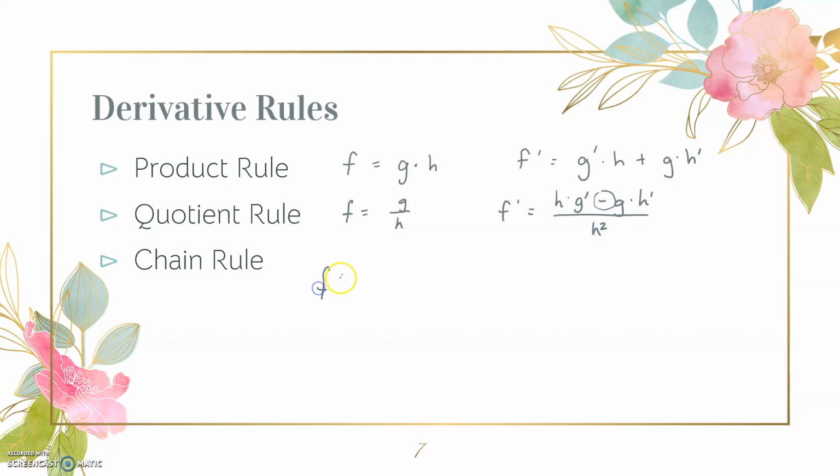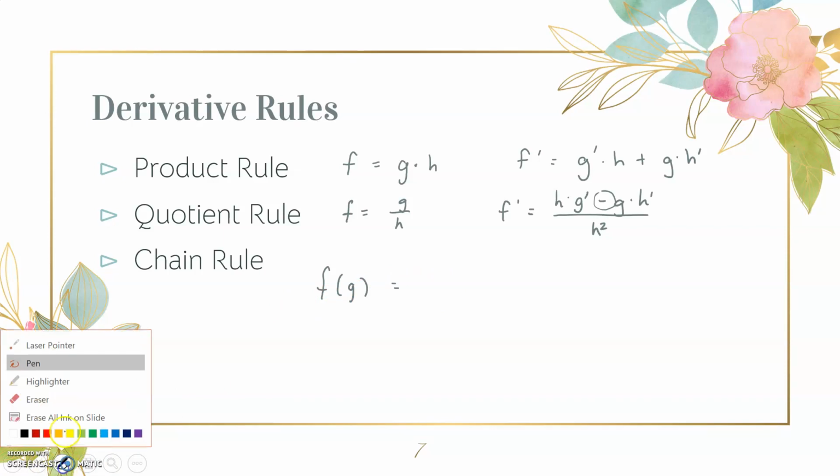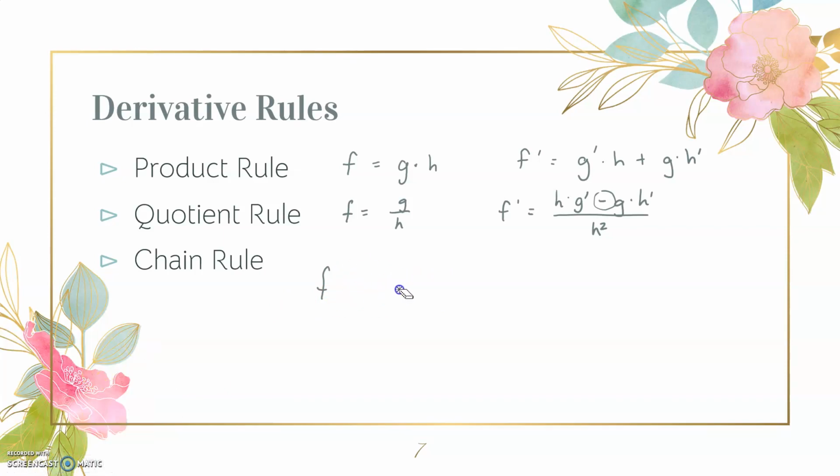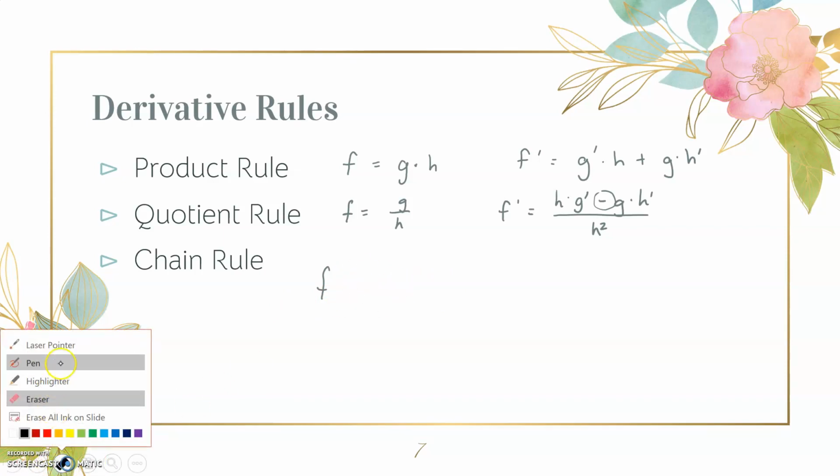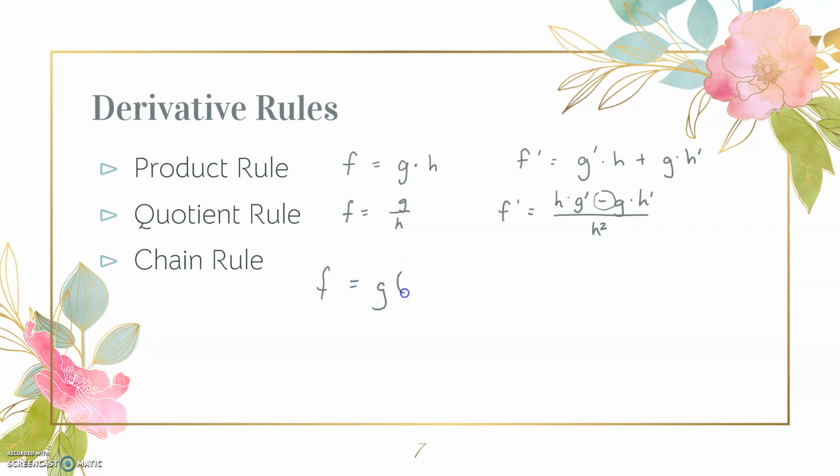And then if you have a function that is a composite, let's be consistent about how we write that. So if your function is a composite, you have g of h, so your derivative would be derivative of the mom with the baby left alone times the derivative of the baby.